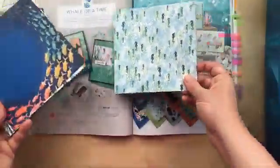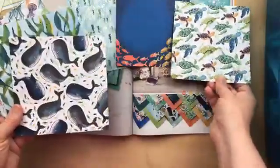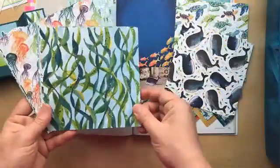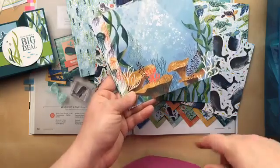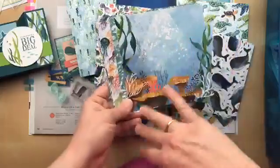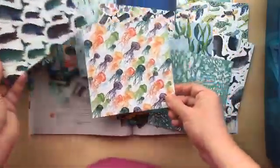I have to show you every design here because they're so different, and there's so many of them. So this would coordinate with the punch and that would punch out. There's so many that you have like this scene, right? So I can just do a whale punch and add it on here and have like an instant card. Like all the background is done already. I love that. And these are all double-sided.